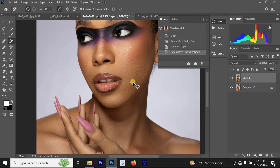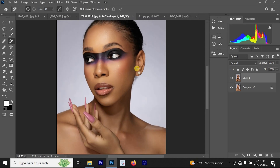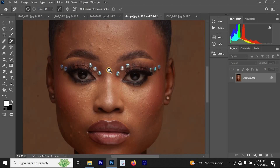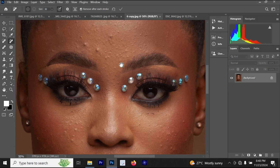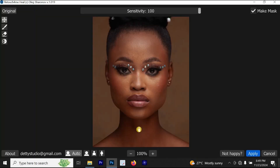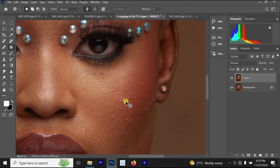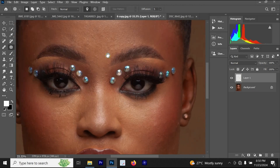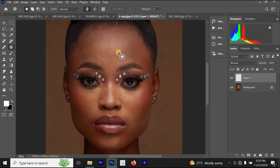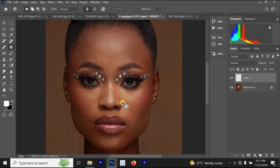Let's move to the next photo. For this photo, I want to use Retouch For Me Heal. Press Ctrl+J, go to Filter, click on Retouch For Me Heal, and allow it to load. Once open, click Apply and you can see the before and after. You can also use Retouch For Me Dodge Born to fix the skin, but since I've already shown how Dodge Born works, we'll move on to the next photo.